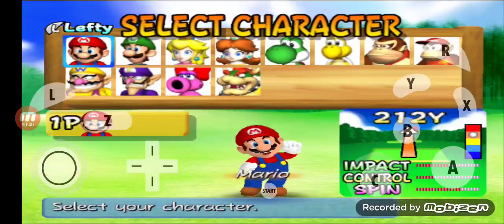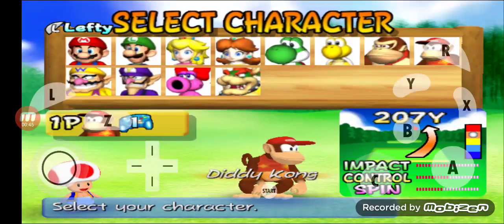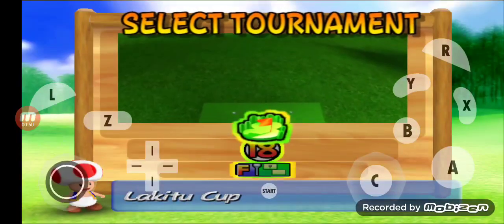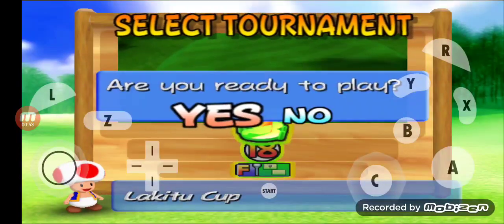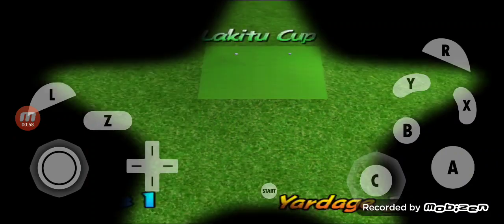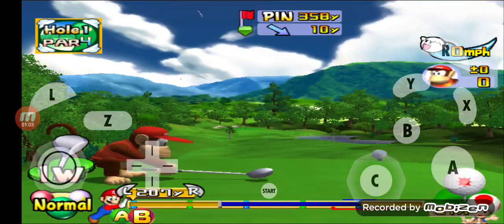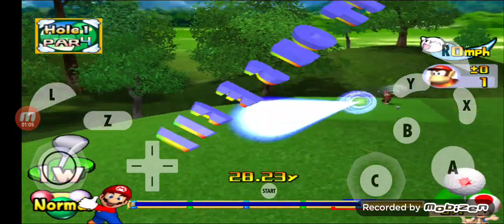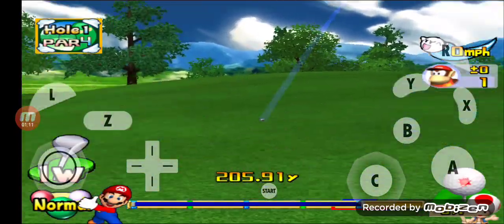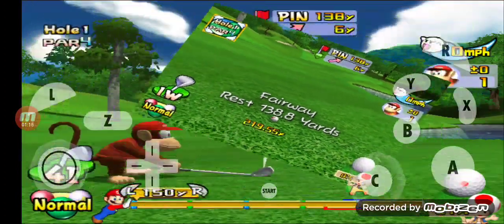Okay, let's do this. What should I play as? Diddy Kong? Yay, I'm ready to play. Nice shot. Let's go. Let's go. Best drive. Nice.